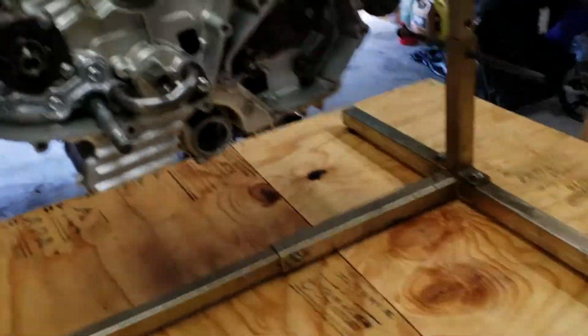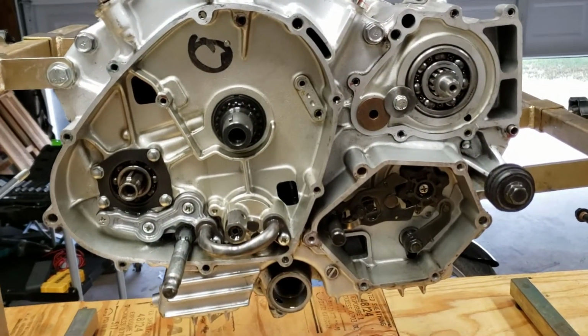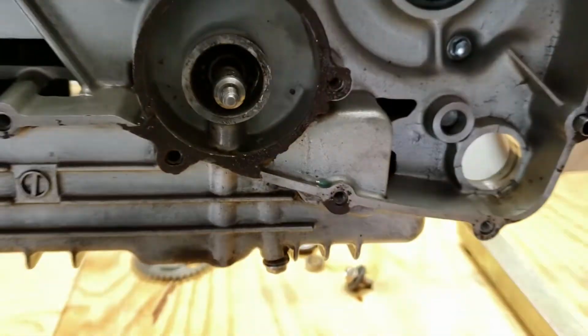So this is where I'm at. I'm ready to split these cases and see what's on the inside. Hopefully we should be able to get to this bearing and seal from the inside.